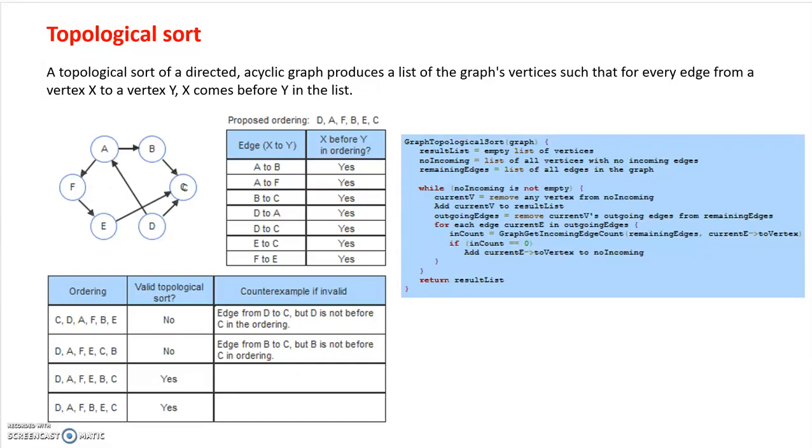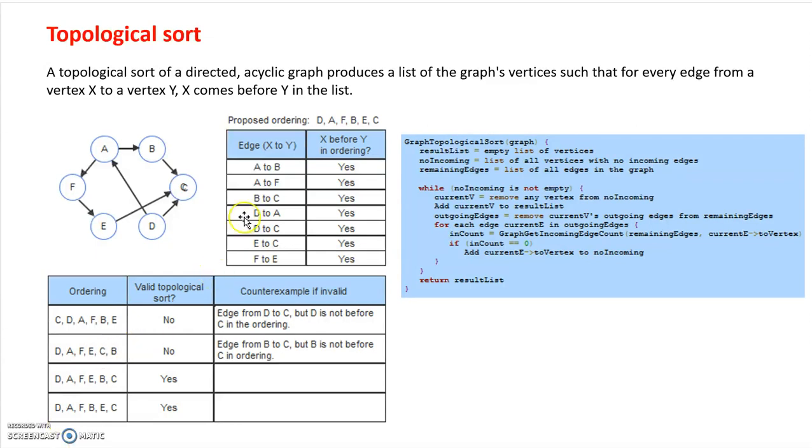In this video, I'll go over a topological sort algorithm of a directed acyclic graph. An acyclic graph is a graph that has no cycles in it, basically. Now, what is a topological sort of a directed acyclic graph? It is basically the ordering of the vertices of the graph such that for any edge A to B, A appears before B for all the nodes.